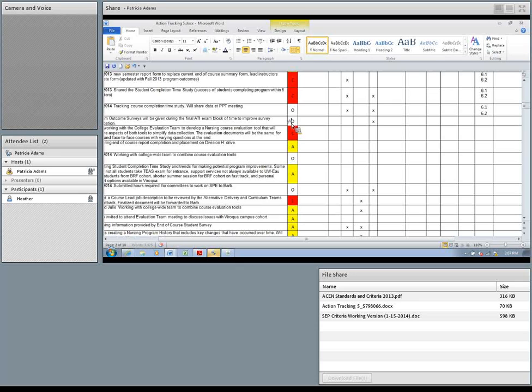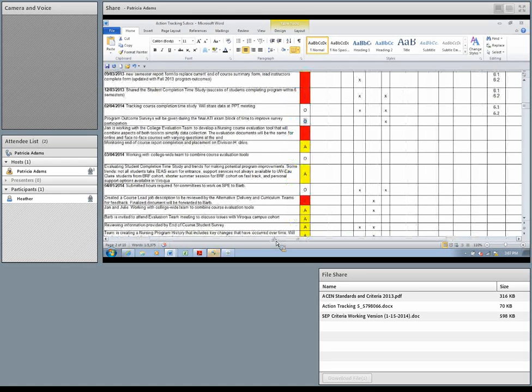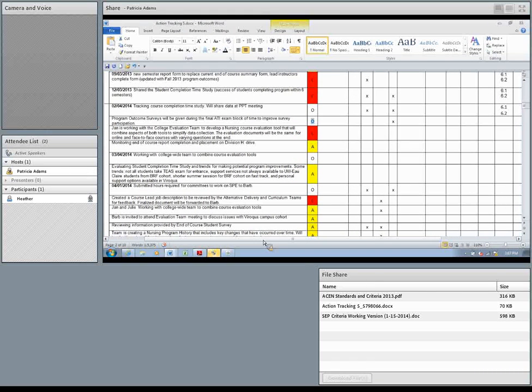Program outcome surveys. I don't know, course completion. What are we gonna check for that? Can we just have another box where things just don't fit? Well, sometimes it doesn't fit, you know, it's just something that we do. This is one of those, it's just informational. Program outcome surveys would be given, yeah. But the outcome survey itself would fit the categories of the ACE and standards, but not anything else. So then that was something that was completed but is also ongoing, but I'm going to put completed for this semester.